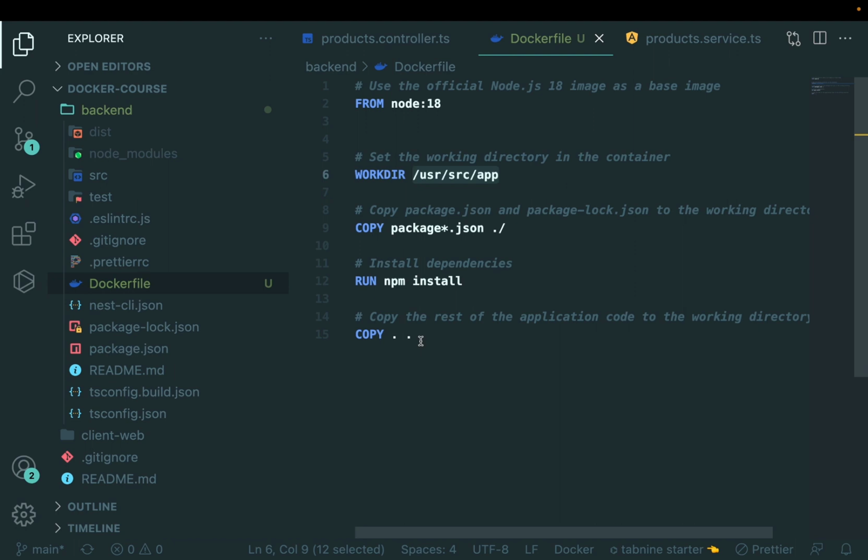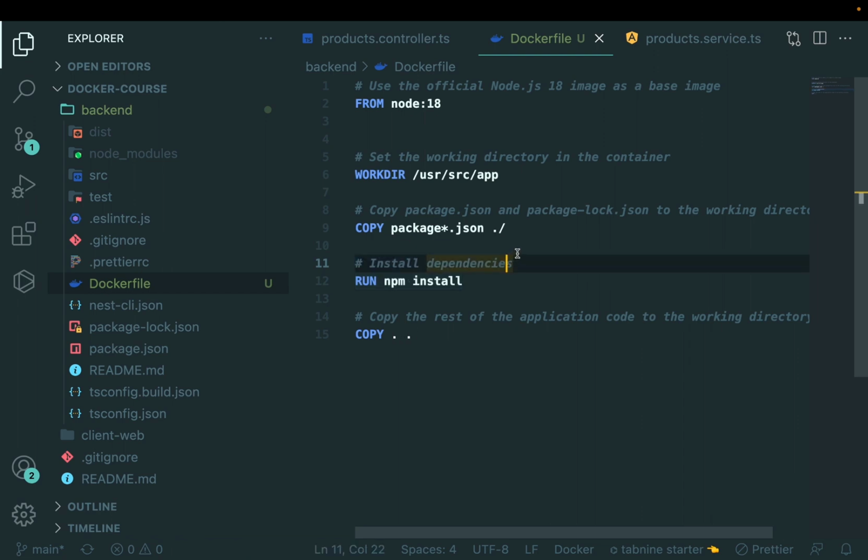Now, if you are a curious person, you're probably wondering, rather than just copy the package.json first and then install, why not copy everything and just install? So here's the reason why they usually do this. When Docker builds this image, it's going to build in layers, right? So it tries to cache each layer to optimize the next build. So first, you copy your package.json and install the dependencies before copying your application code.